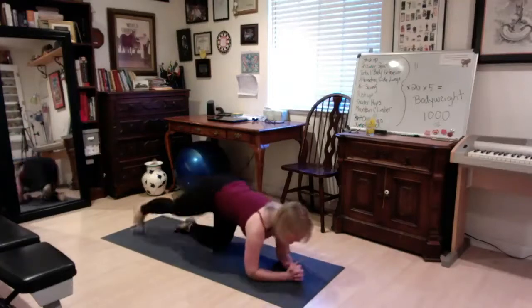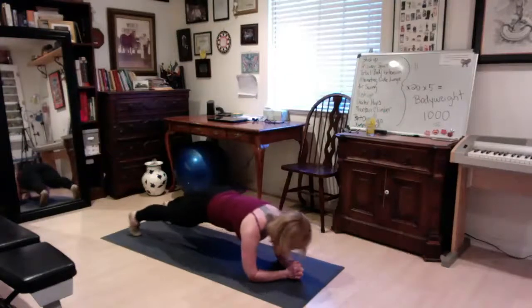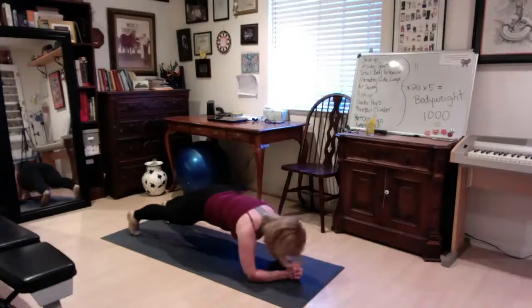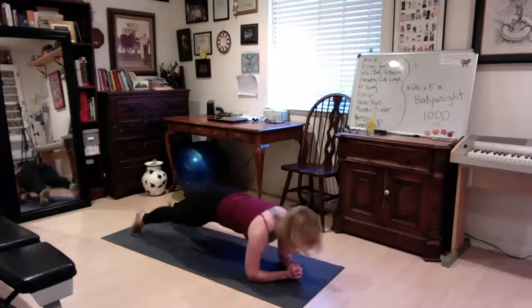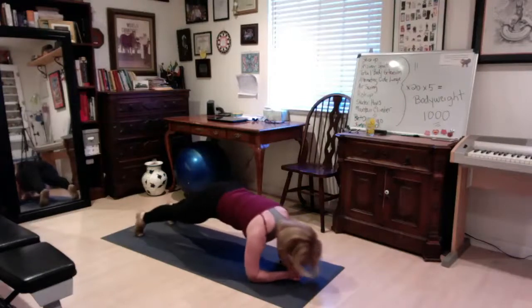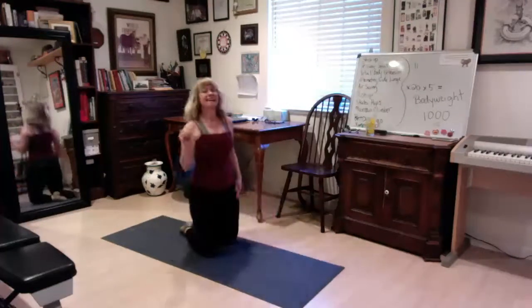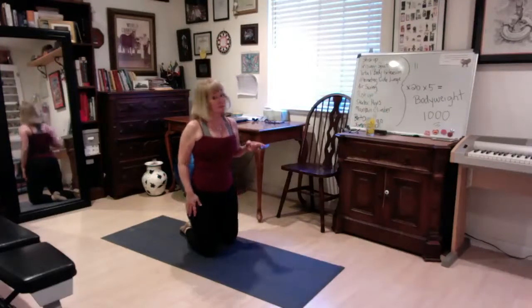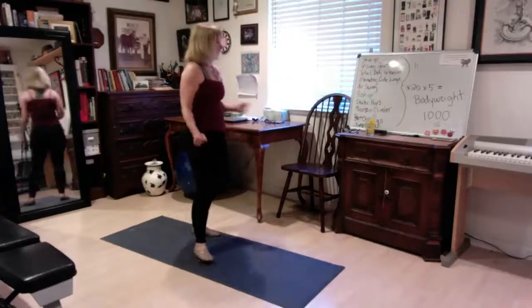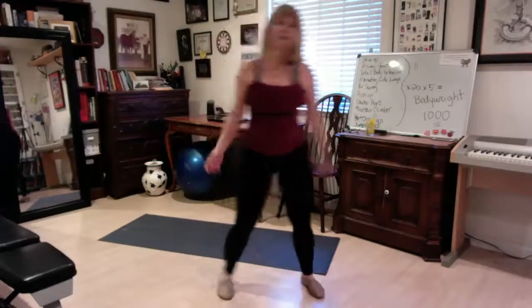I like to lace my fingers, go forward and back. 2. Abs tight. 8. Oh, it's small, but powerful. Skaters. Here we go.